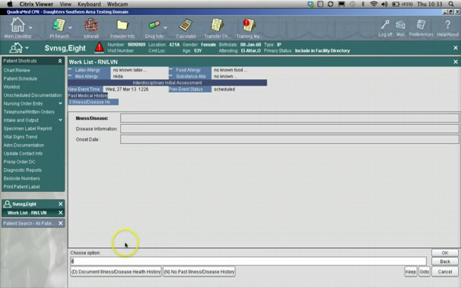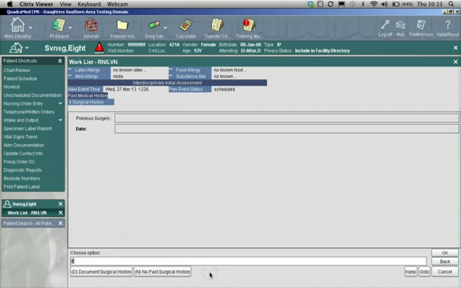We'll do that one more time. Now, if you notice at the bottom, it says document illness, disease history, or no past disease history. If the patient has a history of hypertension, diabetes, etc., you can document that now. For training purposes, we're going to say that there is no history. So I'll click on that.